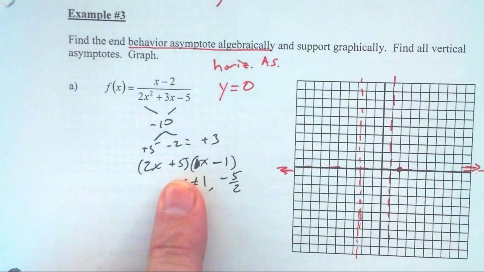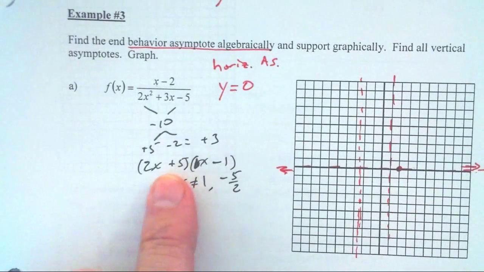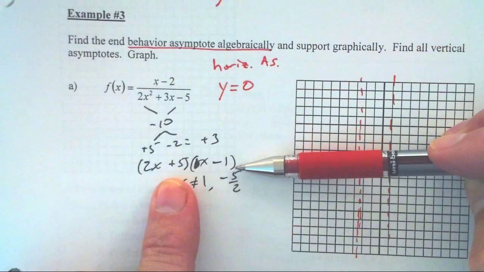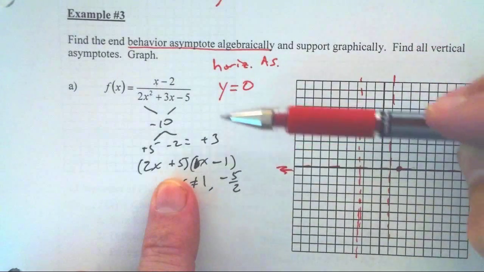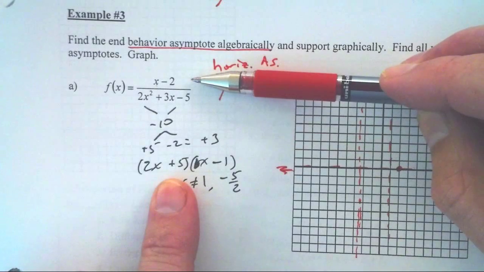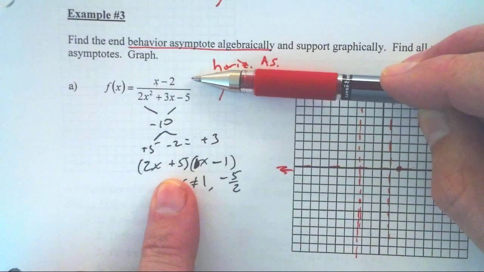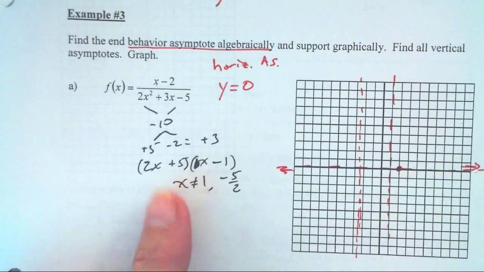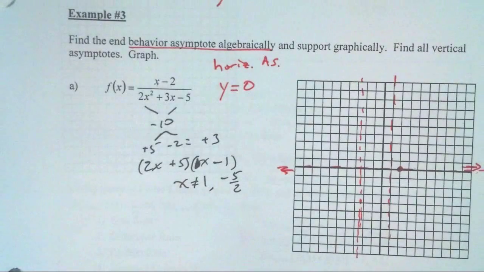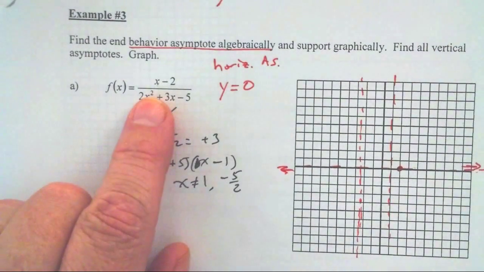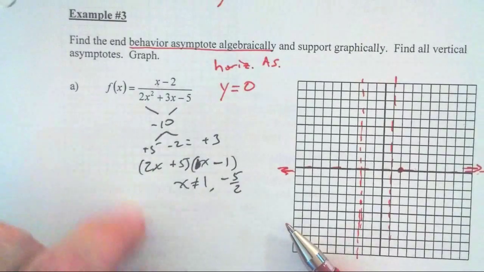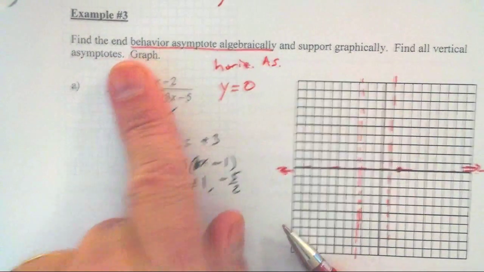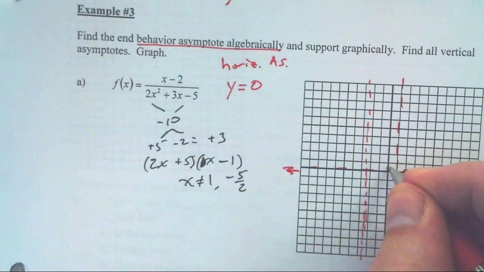What would have happened to the graph if one of my factors was an x minus 2 here? Remember? Yep, there'd be a hole in the graph at 2. So we just draw along and then have to put a hole wherever we hit 2. Okay, so that gives me a fair amount of guidance. How about when x equals 0? Look how easy this point is. X equals 0, I get 0, 0, 0, I just get negative 2 on negative 5. That's 2/5. At 0, I'm up at 2/5.